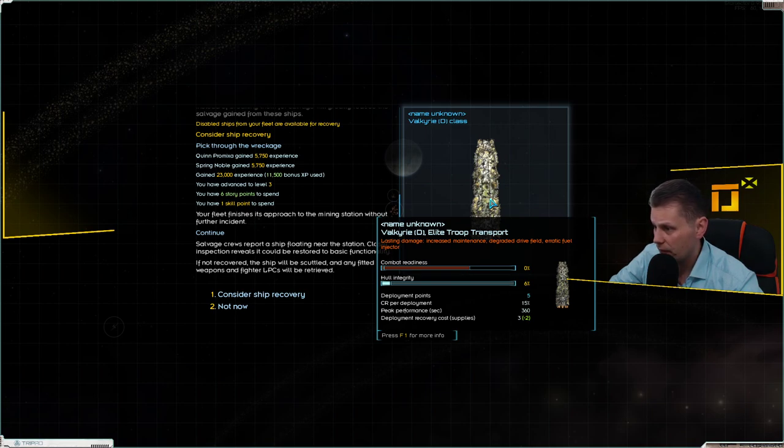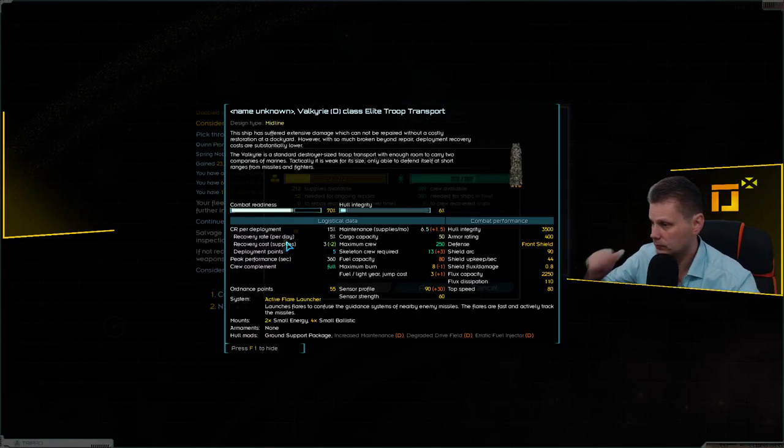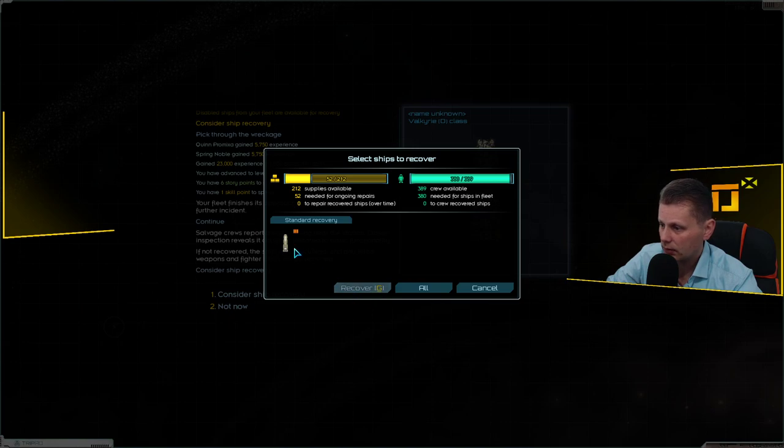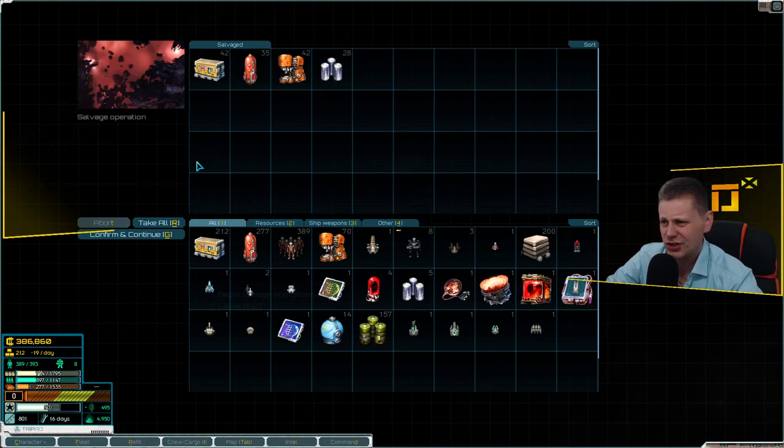Okay, I kind of need this one, to be honest, because we need to get 1,000 crew members up there. Let's consider this. And let's do F1. Where is it? Can't see it. Maximum crew, 250. Okay. So, he can carry 250. It is a mid-line ship. Let's recover you. Salvage. Salvation.